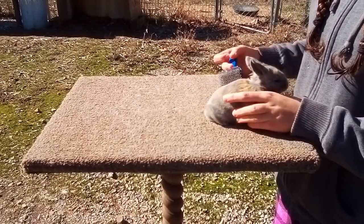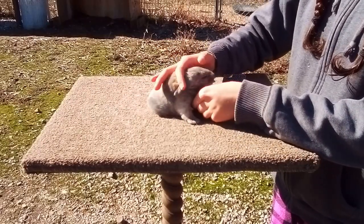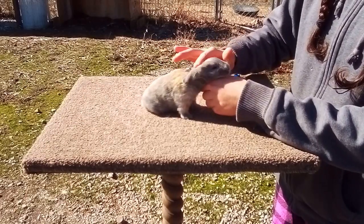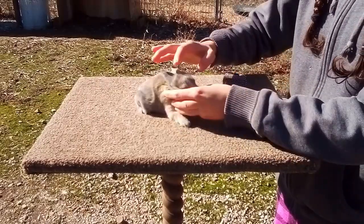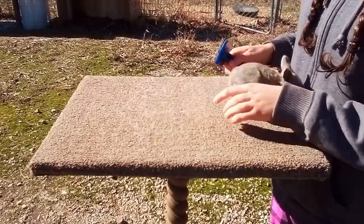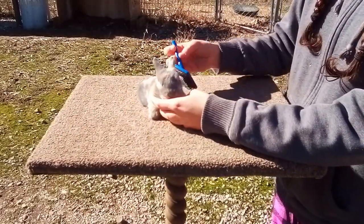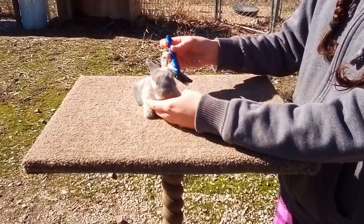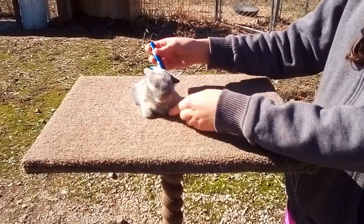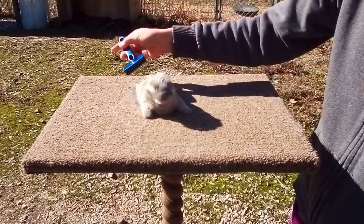Because these babies are so little you can't really expect them to stay still, but we want to try to enforce that staying still is a good thing. Rabbits groom each other and show their love by licking and petting each other with their tongues — especially their heads — so if you pet their head that's like saying 'I love you.' Because this baby is too young to eat a lot of treats, we're not going to reward him with treats because that'd be bad for his little tummy.